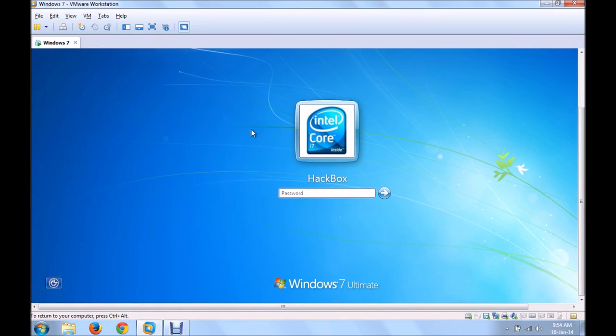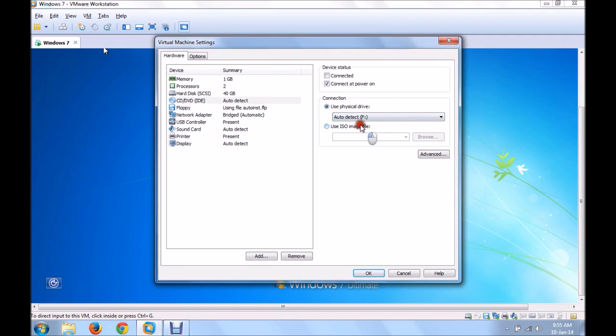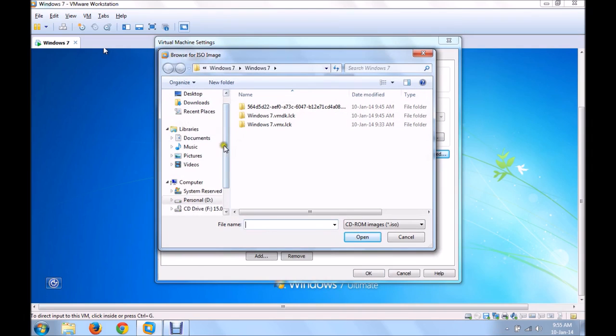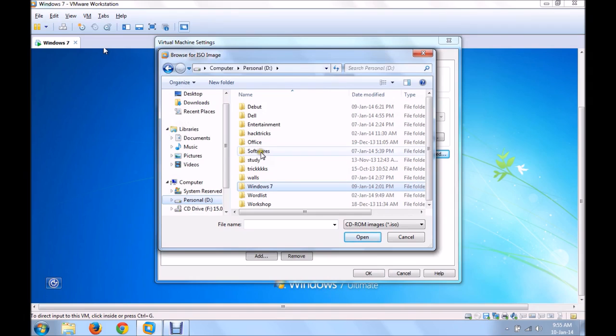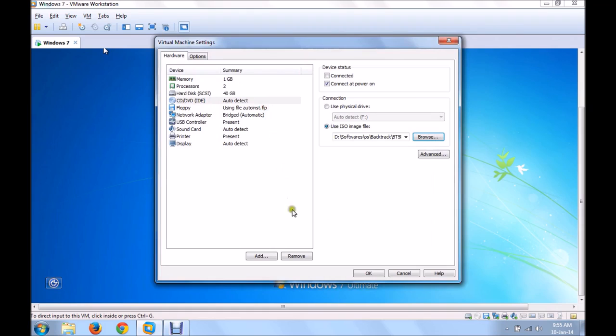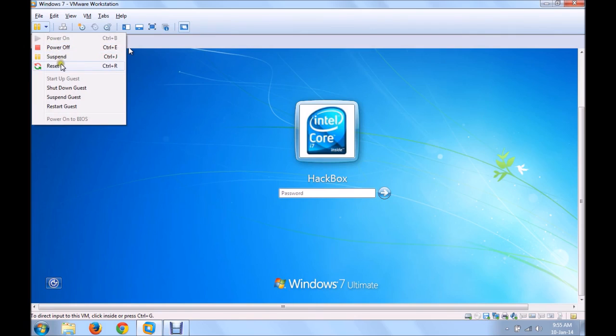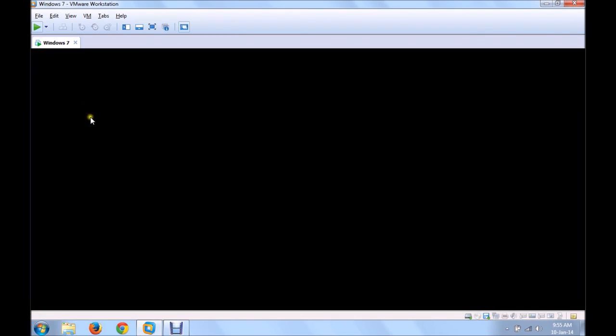Now you just need to load one extra OS through CD-ROM. In this virtual machine, we are going to load the ISO file of the backtrack machine so that it will be like we are inserting a CD in the CD-ROM. We just need to restart our machine to boot the backtrack machine through it. We are going to hack this machine using backtrack. So from here, we'll restart this machine.